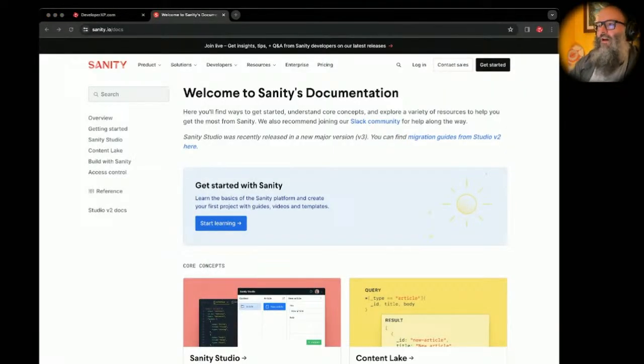It's asking for my name, which I will give, and then my email address. I've seen some companies ask for a name, and some go email address only. I've already generated a password in my password manager, so I'm going to use that and create my account.